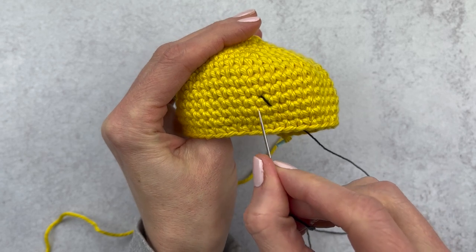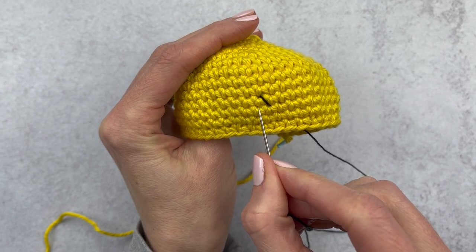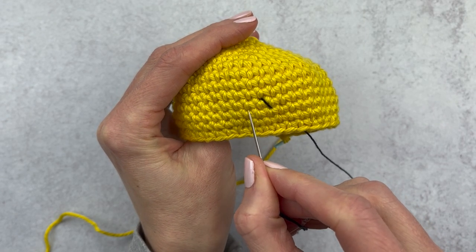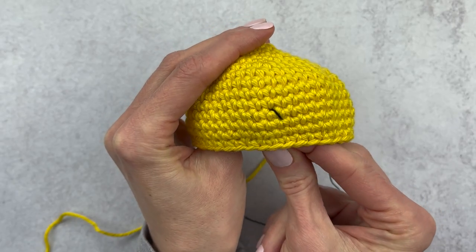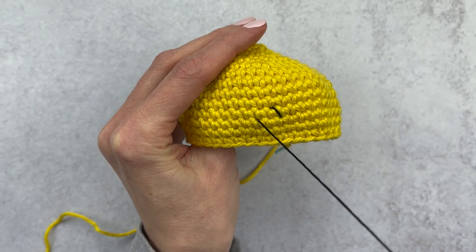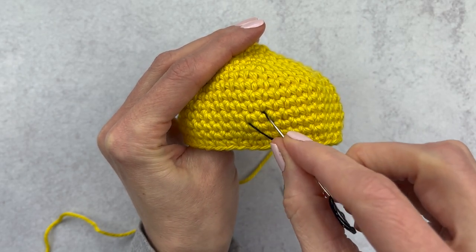Then I'm gonna go back between that round 12 and 13. I'm gonna leave a stitch open and I'm gonna move over a stitch. From going inside the head out, I'm going to go up through that stitch and then back down through that last stitch that we made.